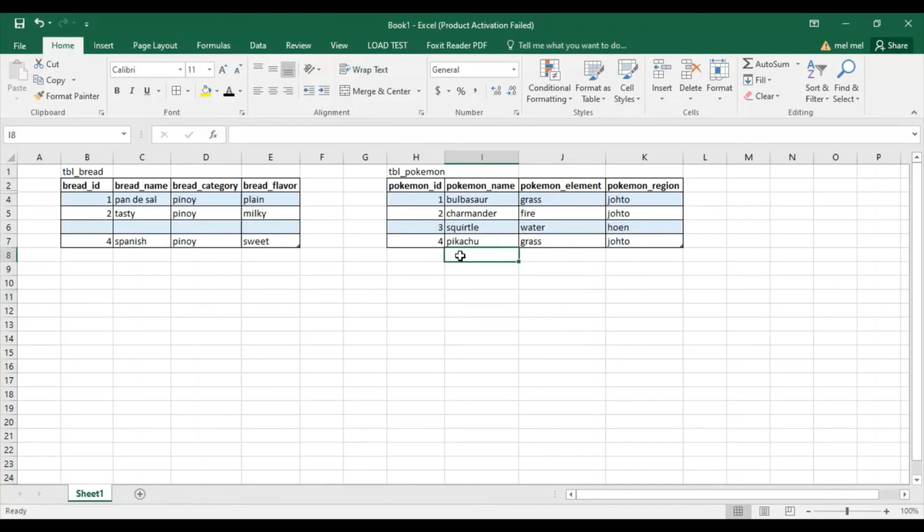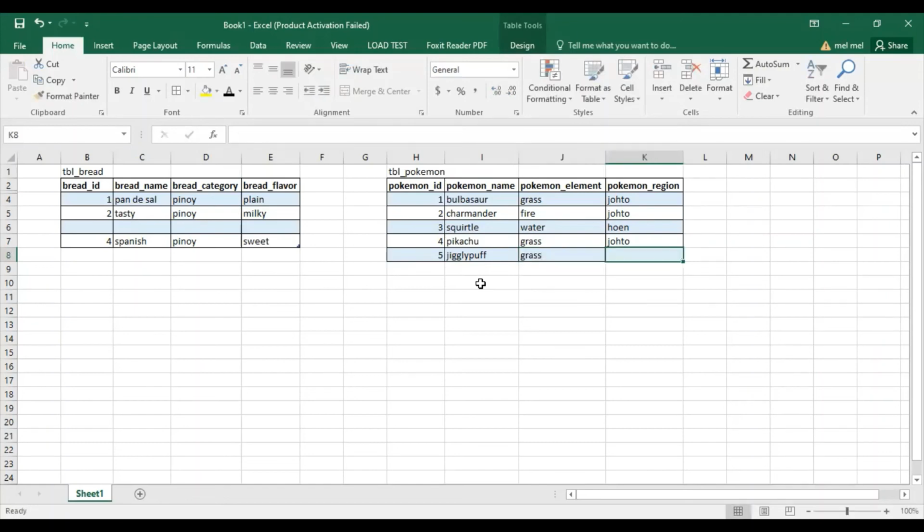Let's say, for example, I want to insert a new Pokemon. Let's say number 5, and then I want to insert Jigglypuff. Now, let's say Jigglypuff is of grass type.